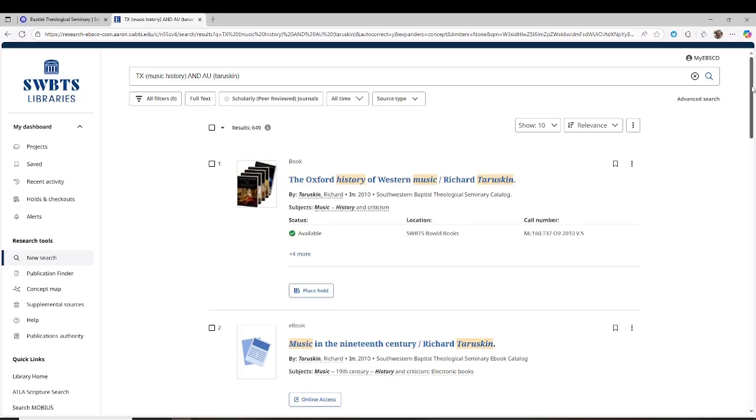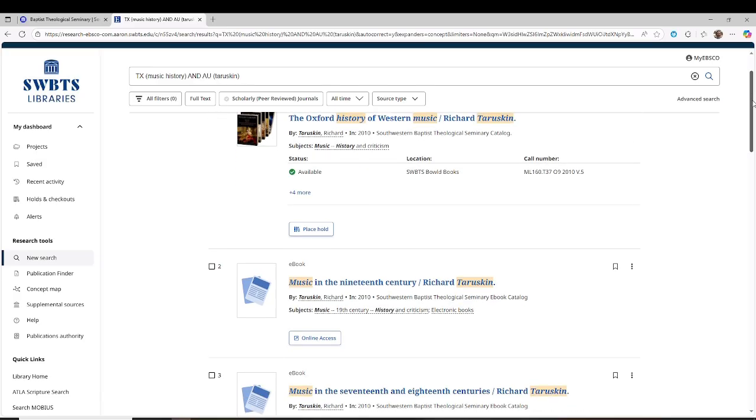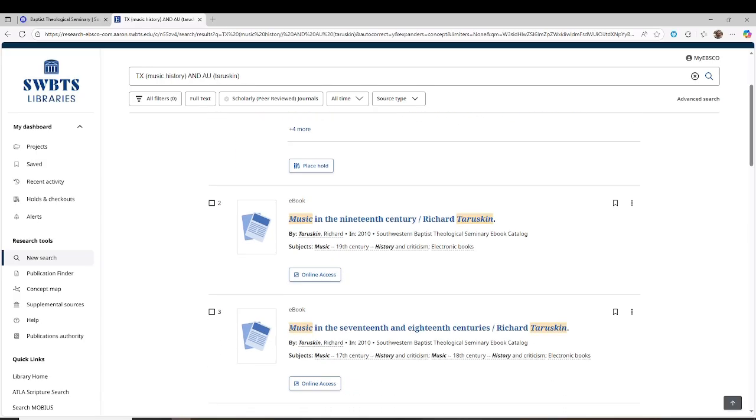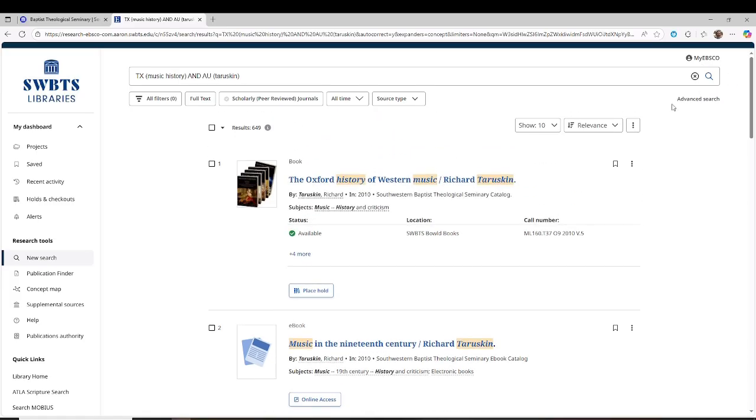To save it, we need to tell the system to do something. So at the, not all the way to the top of the screen, but where it says show 10 or relevance, there are 3 dots. We can click on that. Click. And I see as it's coming up, save search and create alert. So there's 2 things I would be interested in as a student. So we'll save this search first.